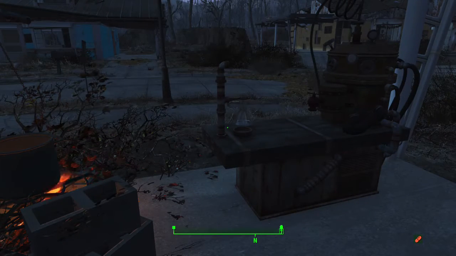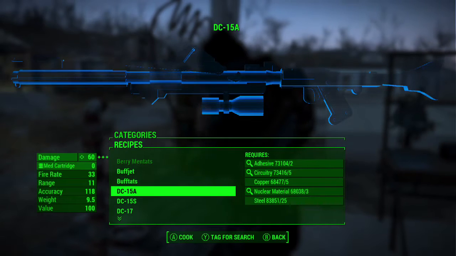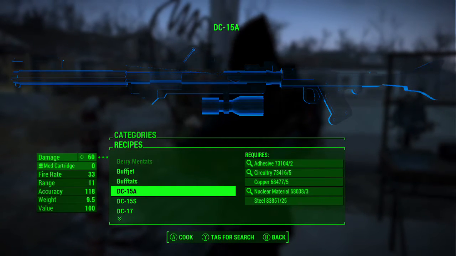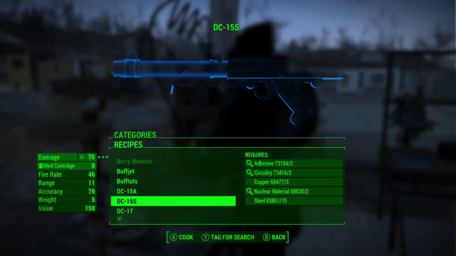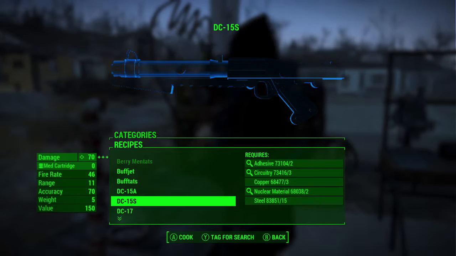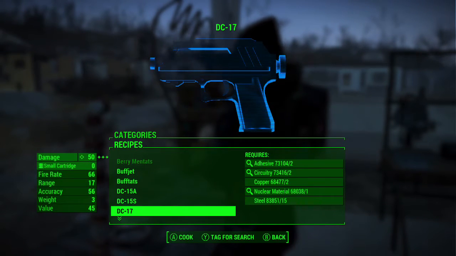This one is the Clone Trooper Weapon, located in the chemistry station in drug site. You see 15 damage, rate 33, reach 11, accuracy. Phase 4, 9.5 grams. Flavor. Range 17, high rate 6, value 45.